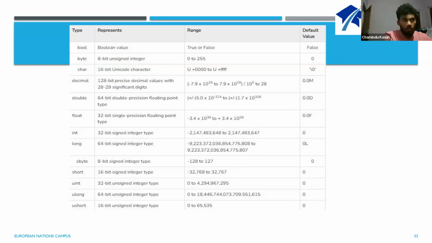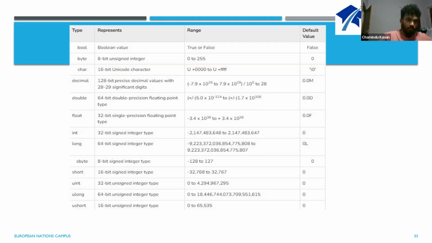So if it is a number, we can do mathematical operations, and if it is a character or string, we can do the operations related to that.